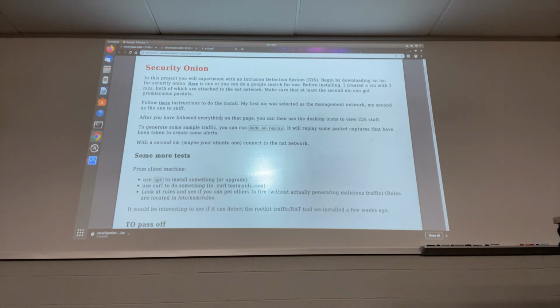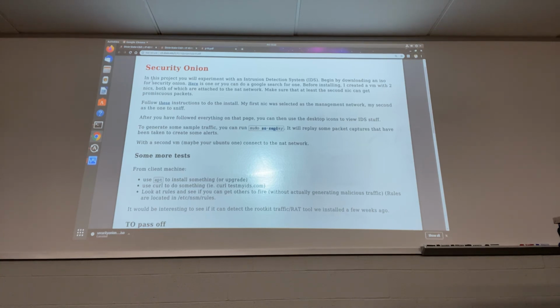After you do the installation, now I do want us to generate some real-time traffic, but it's kind of hard to generate some real-time Trojan traffic without downloading some Trojans and doing some potentially bad, malicious stuff. So they already have a bunch of packet captures that they captured with Wireshark or whatever, and you just do this command. After you get everything installed, sudo so-replay, and it will replay all those packets, and you can go view in real time on those two programs I just showed you and analyze that traffic.